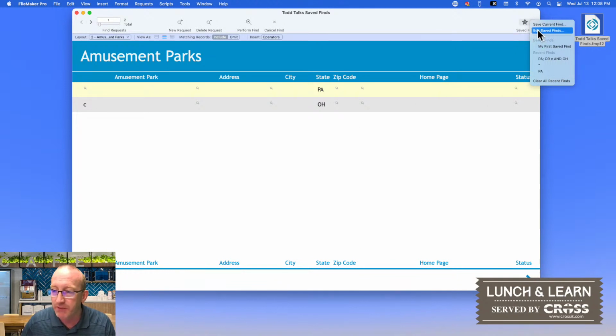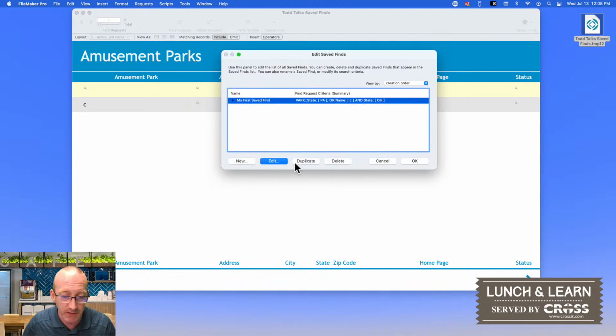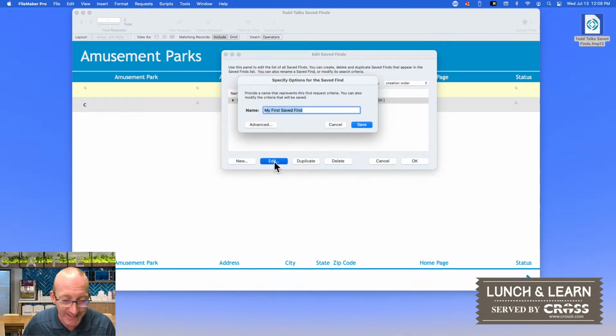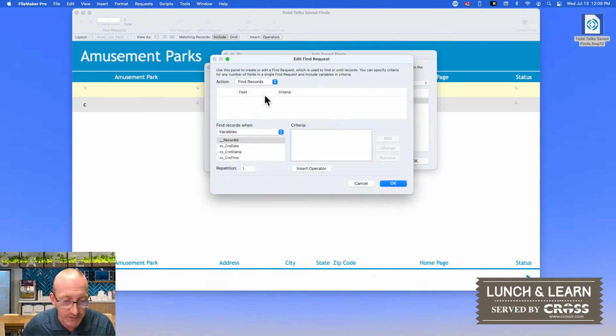And of course then the other option is that you have the ability here to edit your saved finds. Okay, so if we come back over here, you can see there is that find that we saved, so that we can go ahead and edit it, where obviously we can change the name if we want to. All right, and then here it has all of the different actions that are part of this. Okay, and so if I wanted to edit this one, I want to add a new request to this. All right, and we're going to actually omit records.